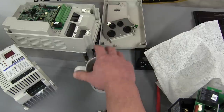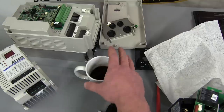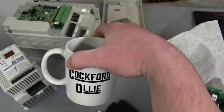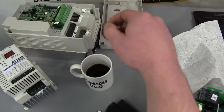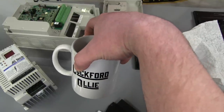There comes a time in every man's year where that fat Coca-Cola salesman, the creepy guy, slides down your stovepipe — what for leaving a surprise under your bush? And that surprise just might be the Cockford Ollie mug. I'm going to give away a bunch of these in the doobly-doo as a little je ne sais quoi, but also you can trust your legal tender. Get them — there's a link in the doobly-doo.